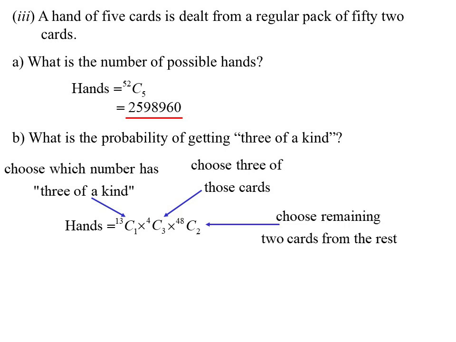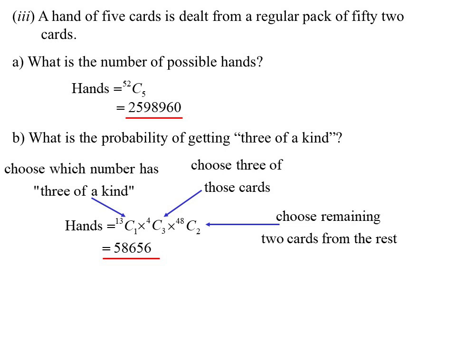I now need another 2 cards. There are 48 cards left to choose from. Even though I've only selected 3, which leaves me with 49 cards, I don't want the other. Let's say it was aces. Say I wanted to get 3 aces. I don't want to get the 4th ace, because otherwise I wouldn't have 3 of a kind. I'd have 4 of a kind. Reality is I probably would like to get the 4th one because it's going to be a better hand, but for the sake of this question, I don't want to get that 4th one. So 48C2, which gives me 58,656.